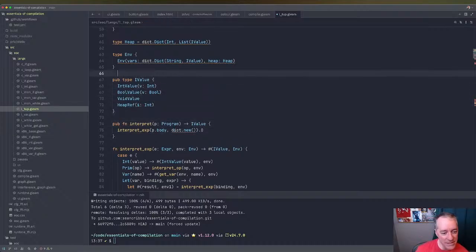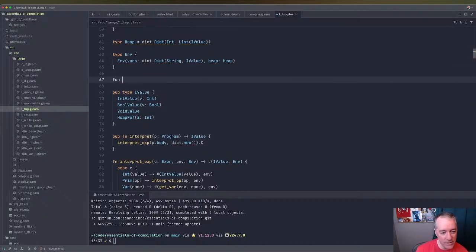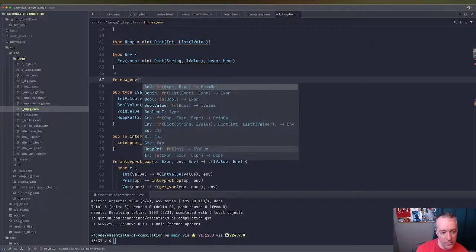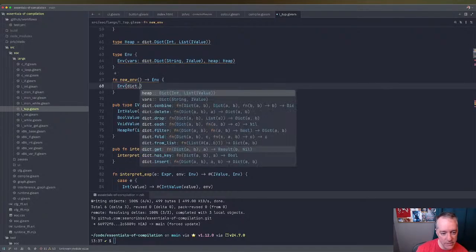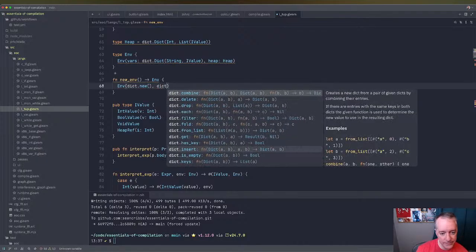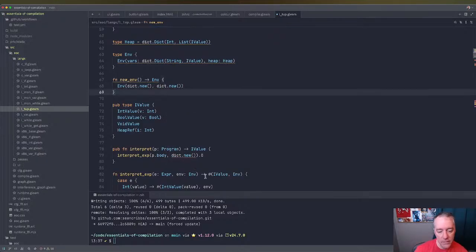So let's make a quick function, new env, which is going to return env, and we'll just do env dict new. Okay.